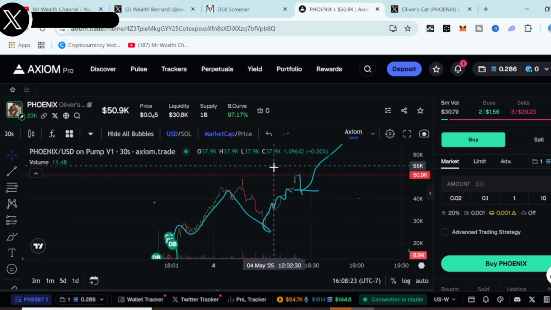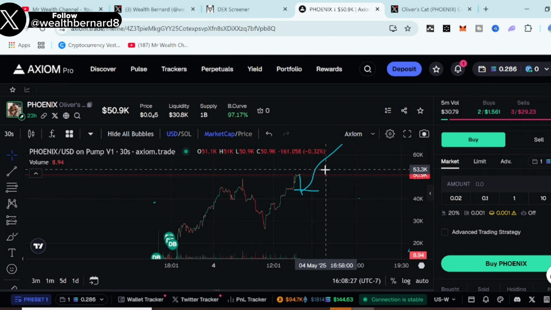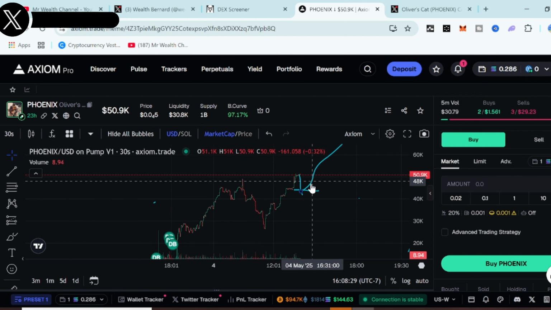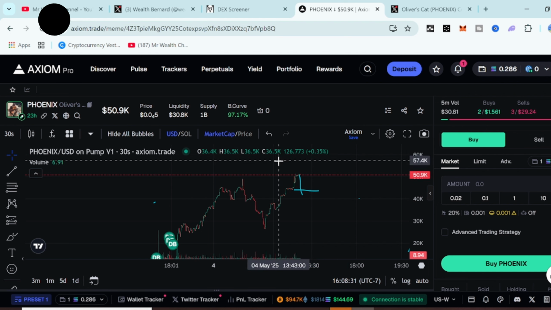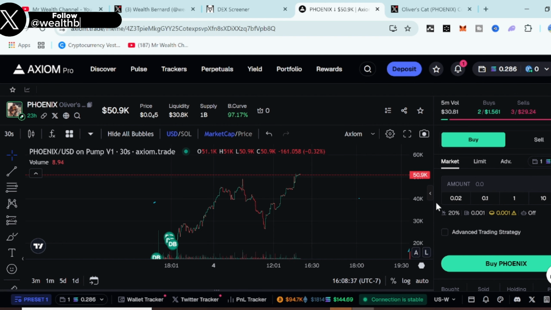So I'm going to delete this, and then let's look for another pair which is still hyperbolic, and see how we can make money out of it. And now let's say you want to buy. Let me show you real quick. Let's say you want to buy right now. Let me use this token for instance, because it's not really too active.